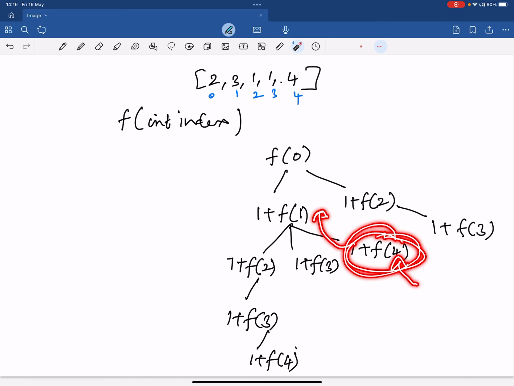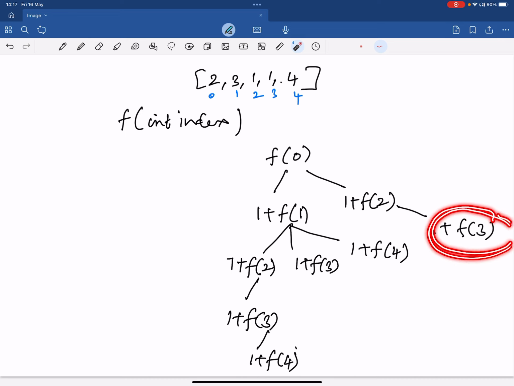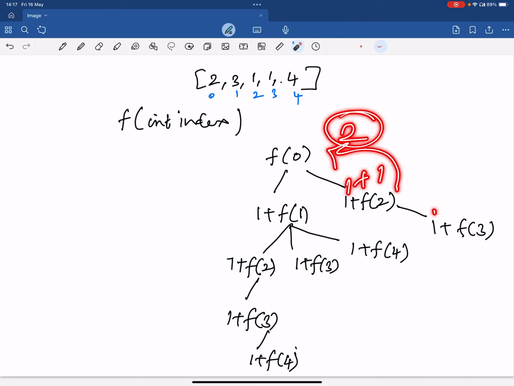This returns 1, this returns 2. This is 1 plus f of 3, where f of 3 returns 1, so 1 plus 1 returns 2. So the possible choice is 2. The minimum answer we got is 2.